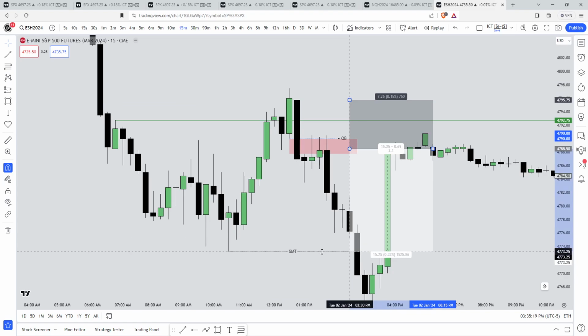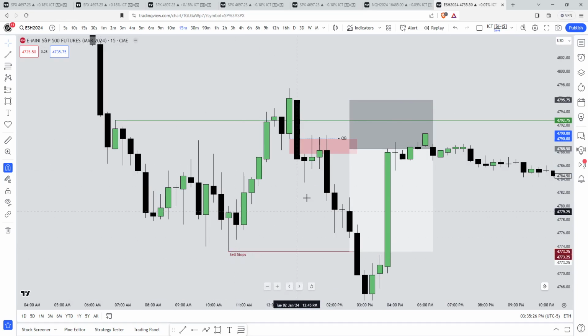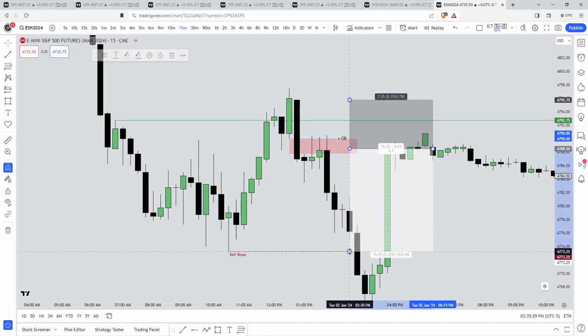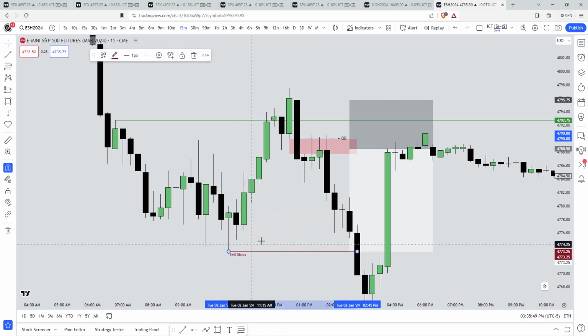This is a little over a 2R trade. I like to put my take profit, I didn't mean to have that say SMT, I'm supposed to say sell stops. I like to have the take profit just at the low, because if I have it 1 tick below, sometimes it literally just moves 1 tick below and then reverses. To make sure that you get filled on an order, it's important to allow the market to go 1 tick past your limit order. So if I have it at the low, I'm anticipating price to trade at least 1 tick beneath this level of sell side liquidity. That ensures that I do get filled. Okay. This is a bearish change in the state of delivery.